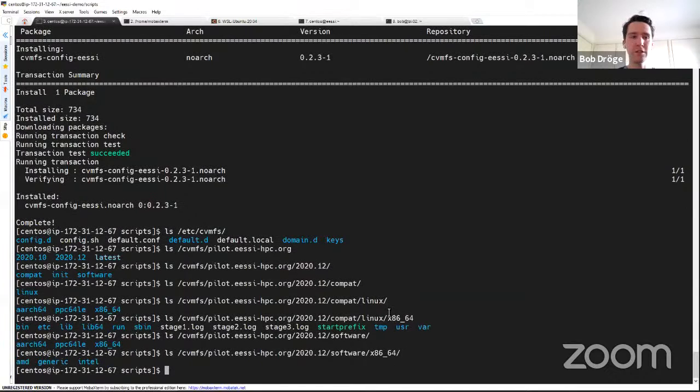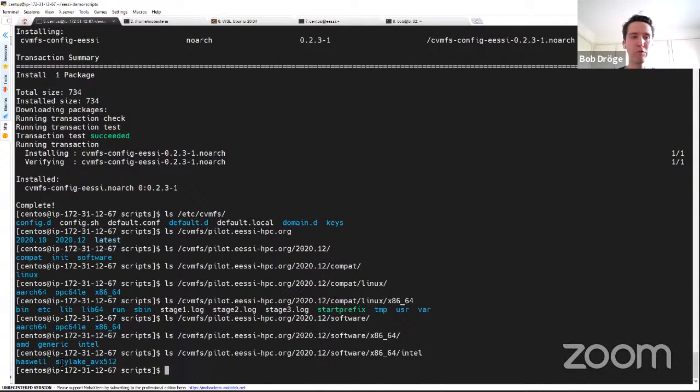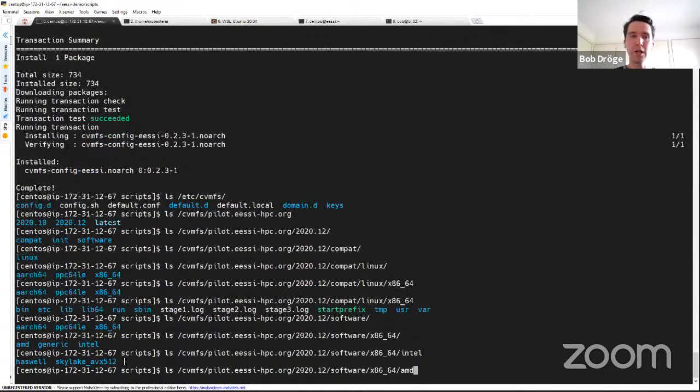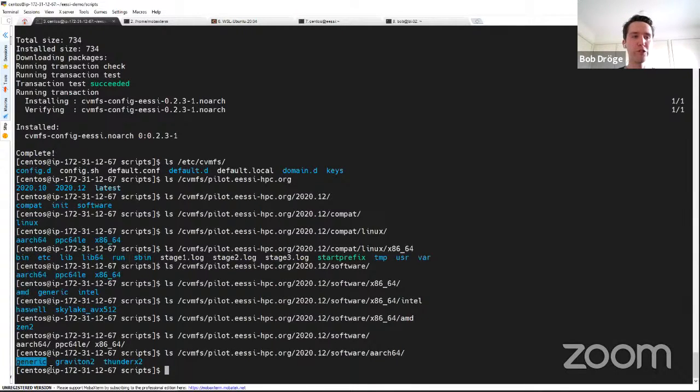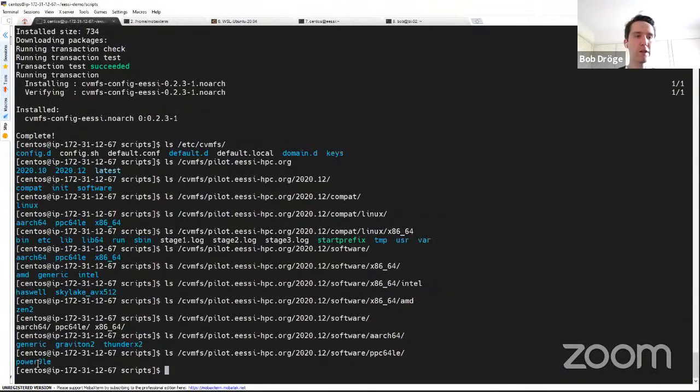And let's go into this one, for instance, x86. You will see also a generic version, which is just generic installations without optimizations for a specific microarchitecture. But in Intel, we will have more folders now. So there's one for Haswell, one for Skylake. Quickly I can show you the other ones that we have. So there's AMD, where we have a Zen 2 version. And for instance, in ARM, we at the moment support both generically compiled software, Graviton, which is actually the one for AWS instances. So the machine I'm currently running on, that's a Graviton 2 instance. And there's a ThunderX2, which is another kind of ARM 64 processor. Well, similarly, just to quickly show that one as well, for Power, we currently have some initial Power 9 support. It's not completely complete yet, so it's still missing some installations that the other architectures have, but for instance, GROMACS is already there.